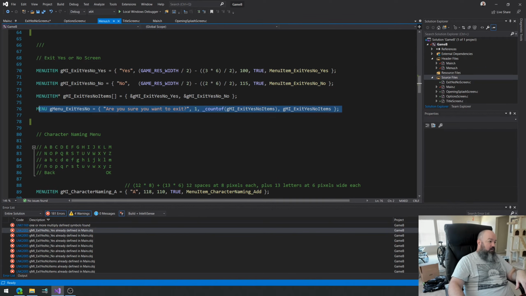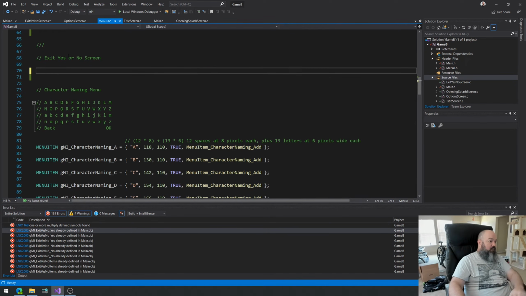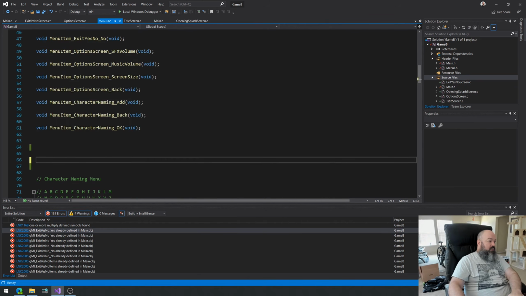So I think we're going to end up making the menus.h file redundant, or get rid of it. It looks like that's what's going to happen. Exit, yes, no.